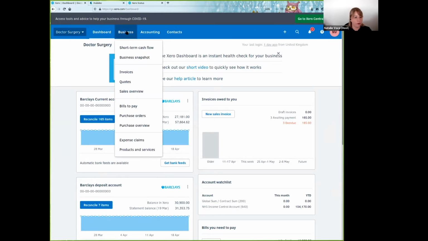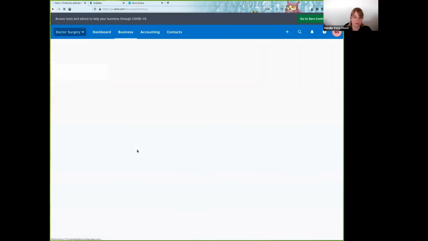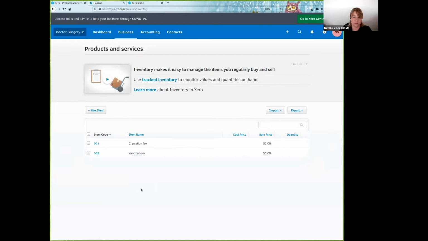Ways you can help your practice. If you've got any secretaries writing up invoices, okay, I found that we've had a couple where they want to use the products and services. Okay, now bearing in mind this Xero, you can set different access for different people. So if you have secretaries that you just want them to create invoices, then they just have that access, they don't see anything else.